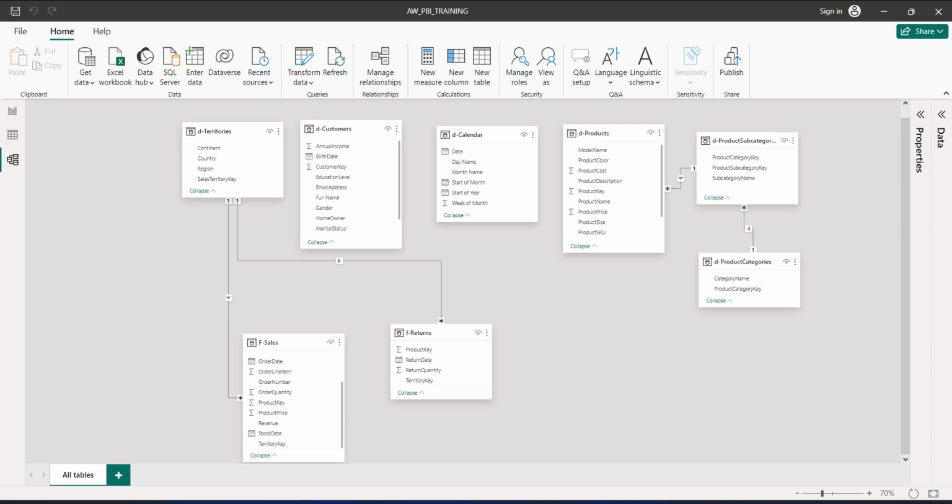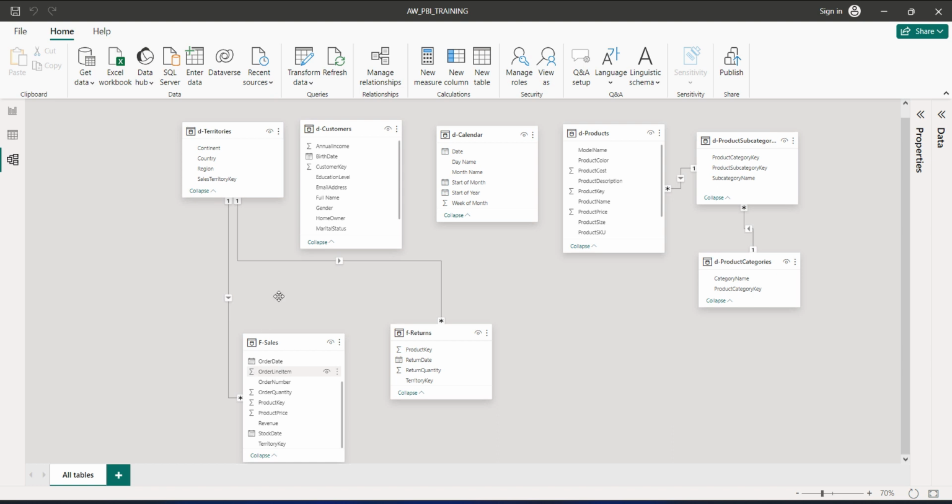Okay, so now let's build the entire model. If you try to focus yourself, you will be able to build it without watching this video. You can try, and if you want to, you can just drop it over here and try to figure out the primary keys and the foreign keys. Just build the relationship and move forward anyway. If you want to have a look at it, that's how I am building it.